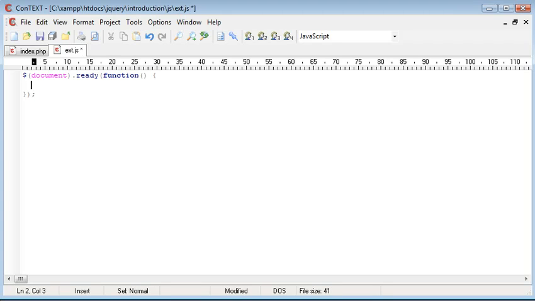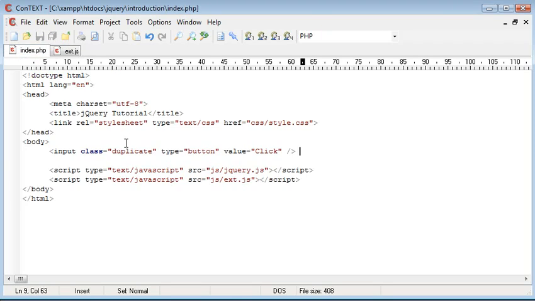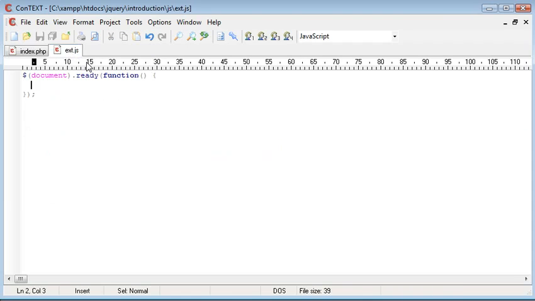Okay, so what do we want to do first of all? Well, we want to append an event handler for any class of duplicate. So let's say dot duplicate as our selector, and then dot click, and inside of this I'm going to run a function.